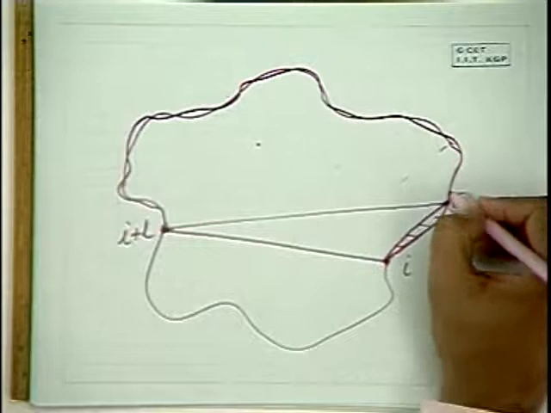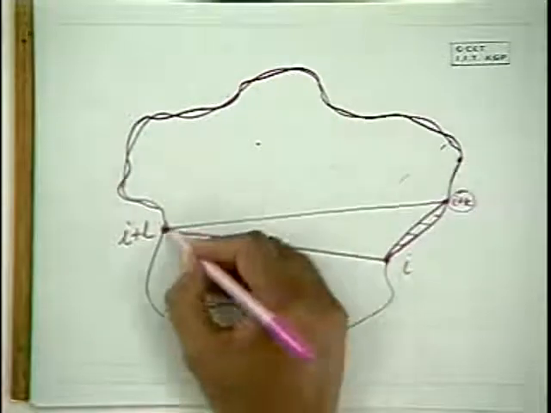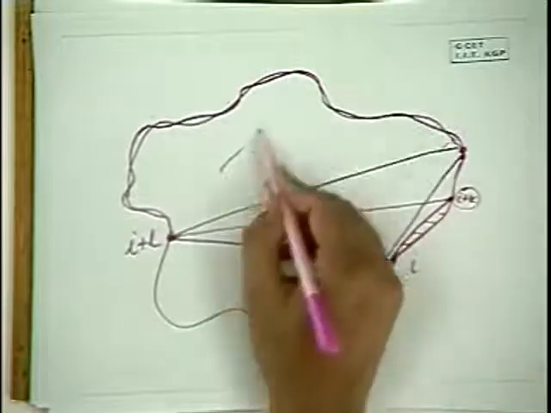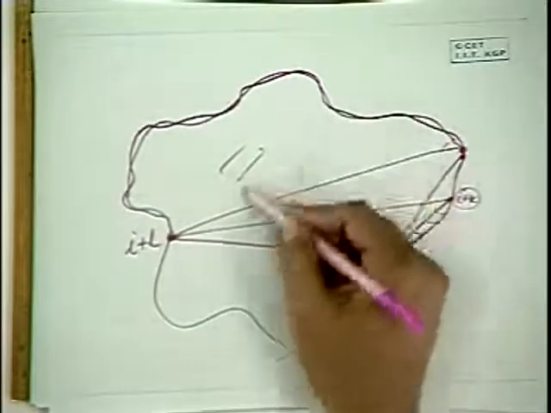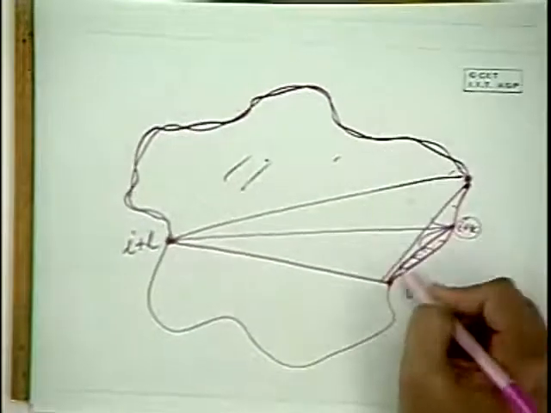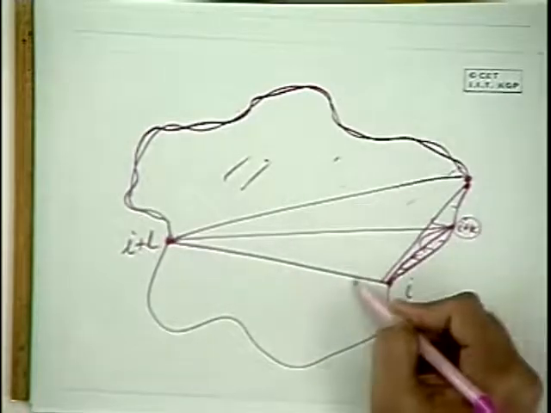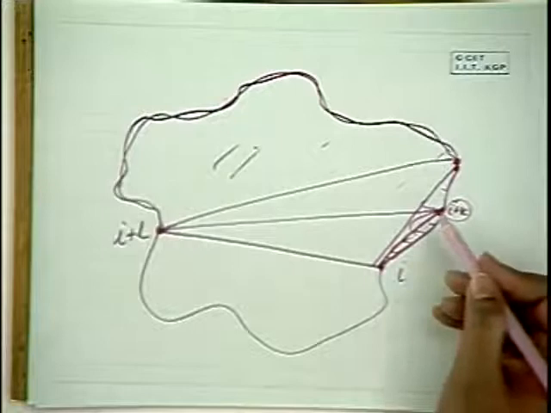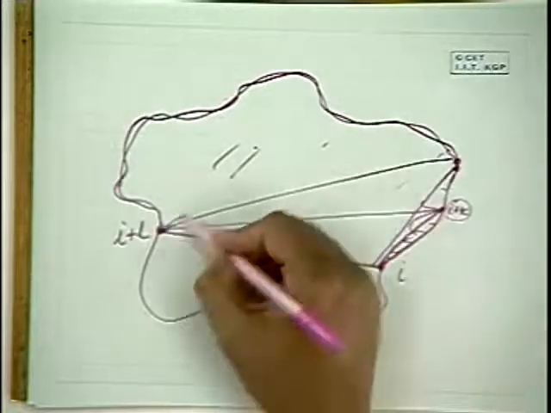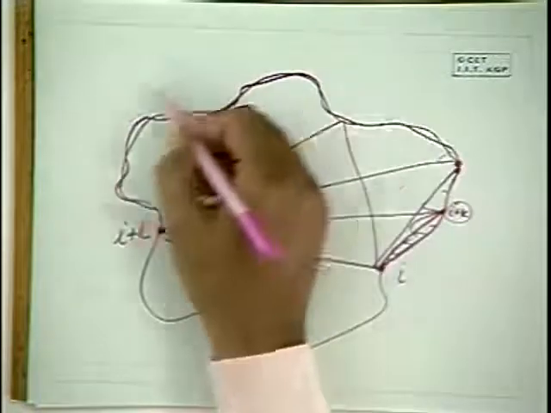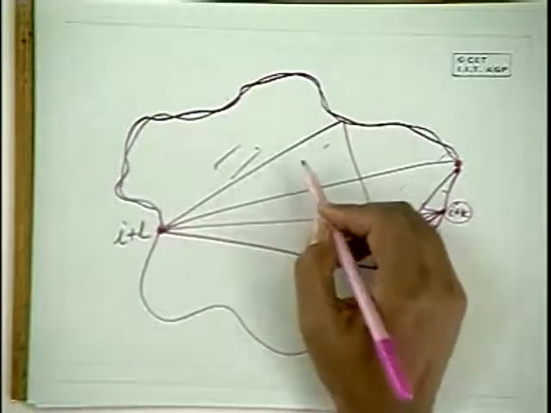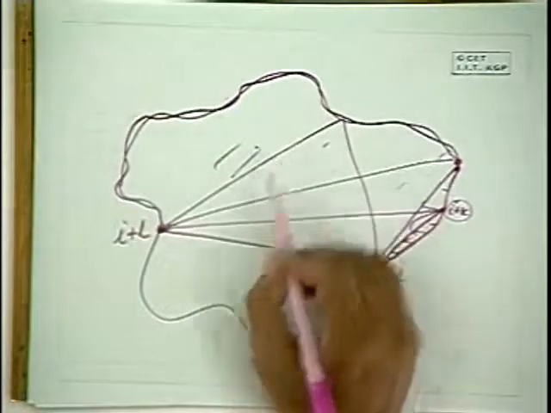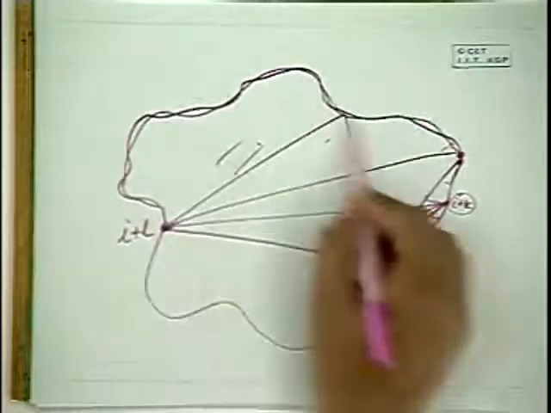Now you vary your k, now your k becomes this. Now your subpolygons have changed. Now your subpolygon is this part, your subpolygon is this part. Take this triangle, add this weight and check whether this is less than what you have computed so far. Vary your k. Again, go on doing this and keep the one which is the minimum among all these, and that will be the value of the optimal triangulation for this subpolygon now.